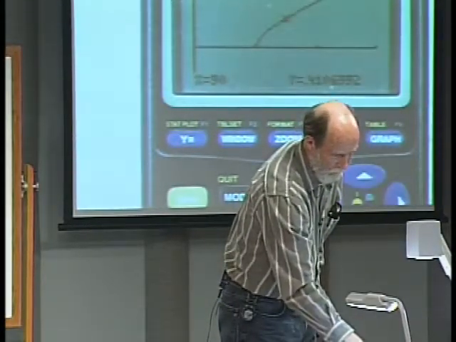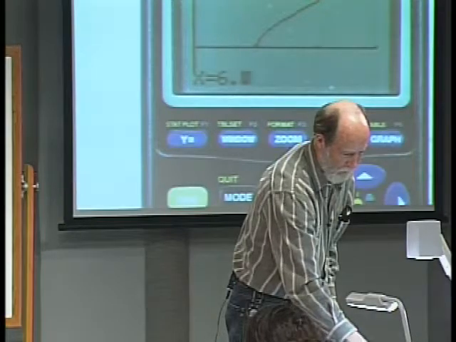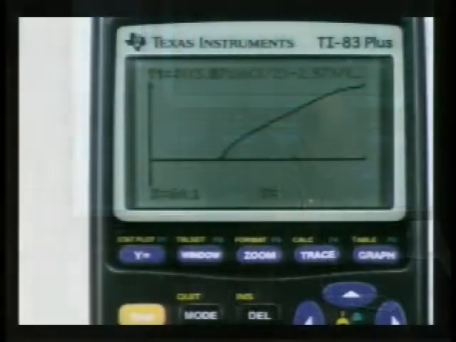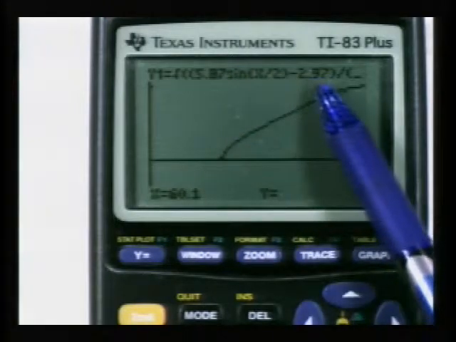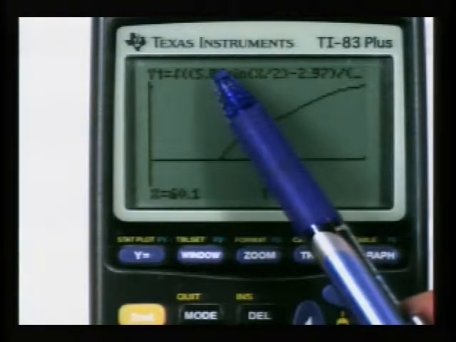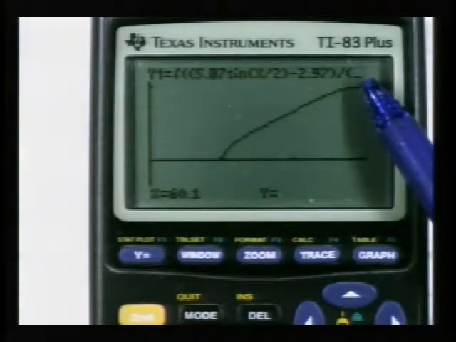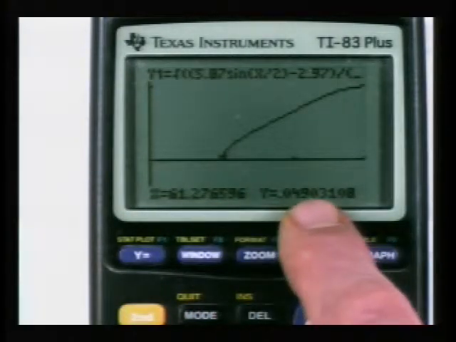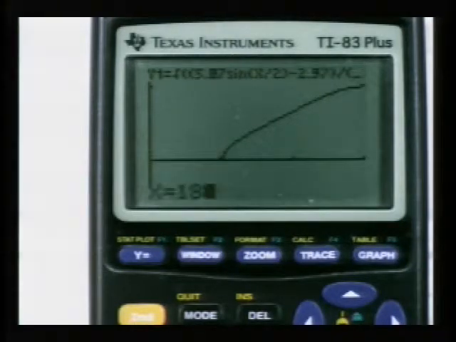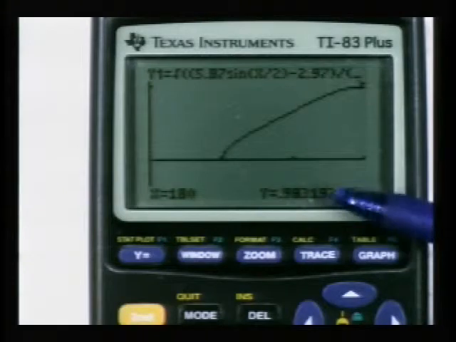So if I turn on trace and I go to 60 degrees, I get an undefined value. But if I move microscopically off of that to, say, 60.1, we're getting a 0 reading. What's going on there is because of us rounding off those values in our work, and we're getting a radical that is negative right in those values near there. If I just get over here just a little bit on the angle, you can see that we're at the 0. And then if we go to 180 degrees, you can see there's our reading. And again, we had approximate values that we used in our calculator here. So that's the reason we're at 0.98 instead of closer to the 0.99 value.